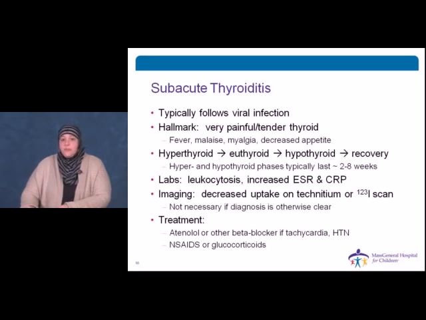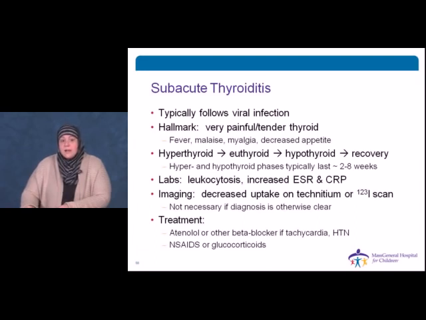And there are typically a few phases of subacute thyroiditis. In the initial phase, because thyroid tissue is being destroyed, like in hashitoxicosis, you have release of preformed thyroid hormone, so you're hyperthyroid for typically 2 to 8 weeks. Then there's a transient euthyroid phase. This is followed by a hypothyroid phase because there's been destruction of the thyroid. You don't, however, have persistent autoantibodies, so then there's typically recovery, such that someone with a subacute thyroiditis typically evolves to persistently normal thyroid function over the course of a few months.